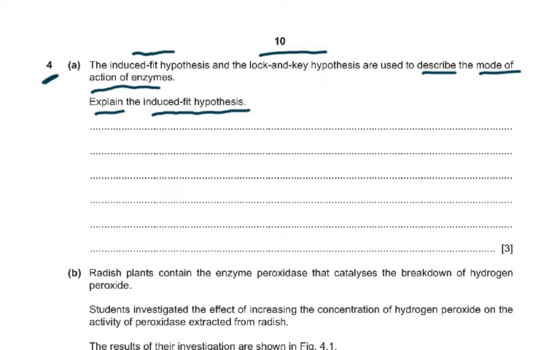Now the induced fit hypothesis is what? It is that the active site is not fully complementary to the substrate. The active site changes shape, or you can say molds around to fit the substrate. Or you can say, of course, these are conformational changes for the shape change. And this results in the enzyme substrate complex being formed, and the active site then returns to the original shape and releases the product. And change of shape, in fact, results in lowering the activation energy and puts strain on the bonds. And so it is the catalytic site or the active site where all this is happening.